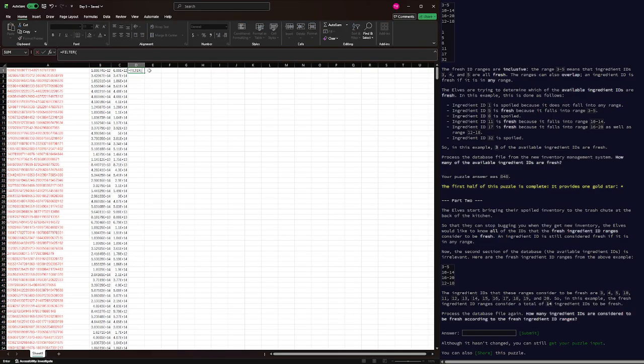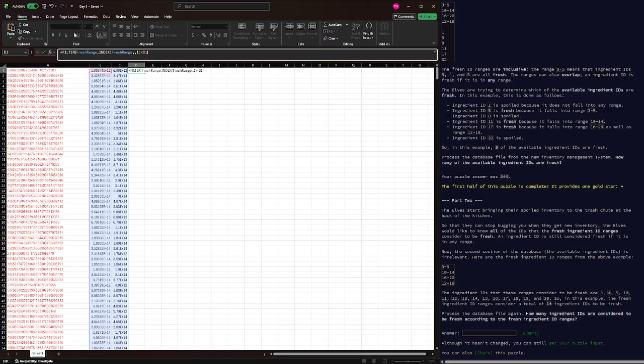So filter, no, fresh range. We're going to include that index, fresh range, column 1 is less than this. We're going to do, yeah, this.